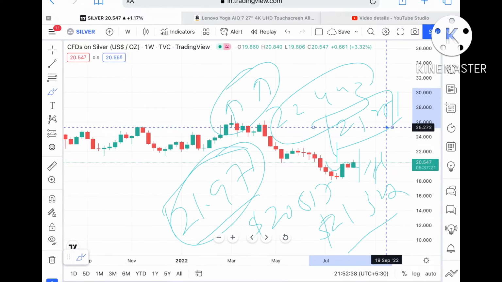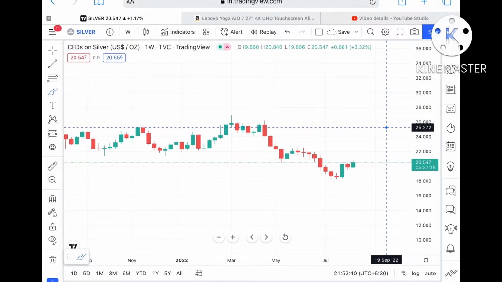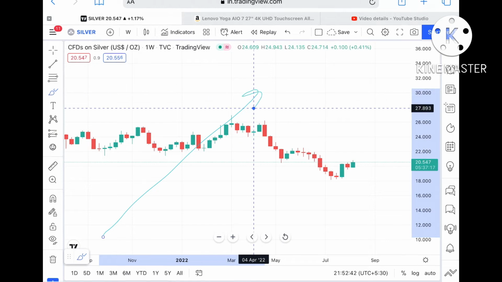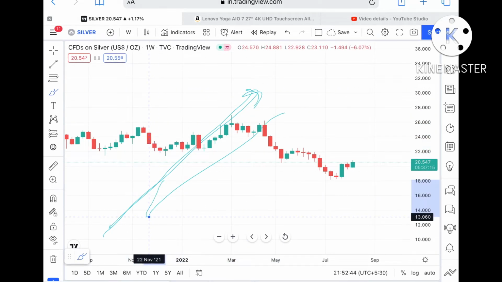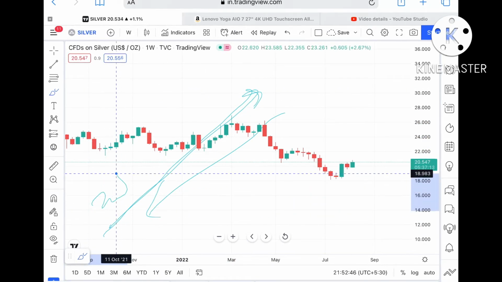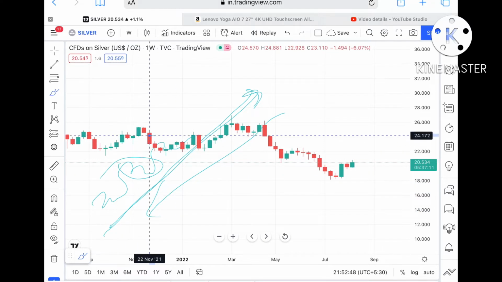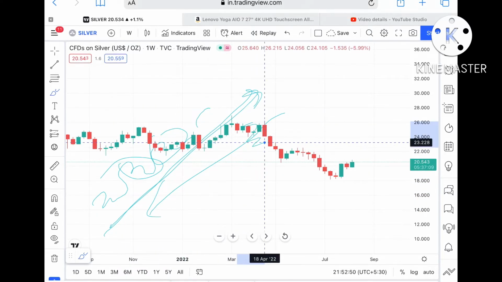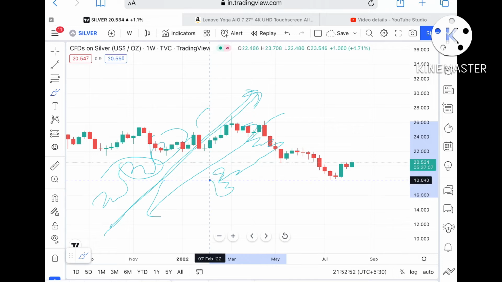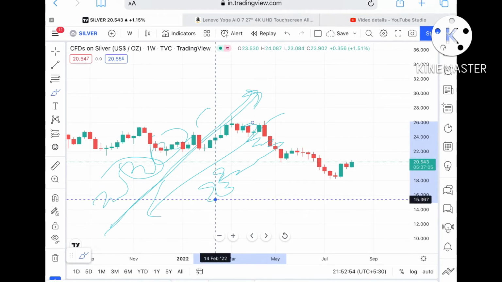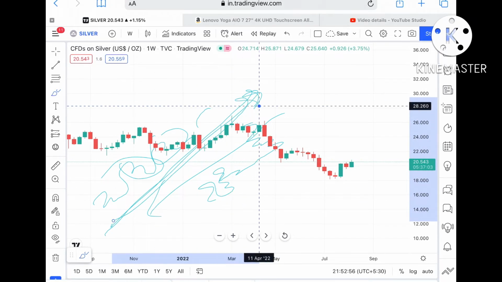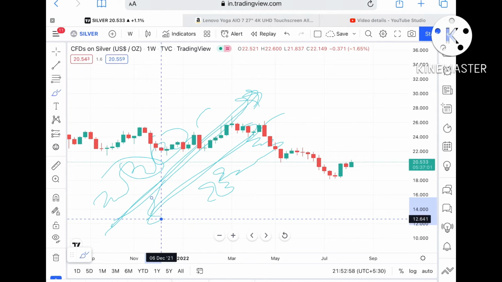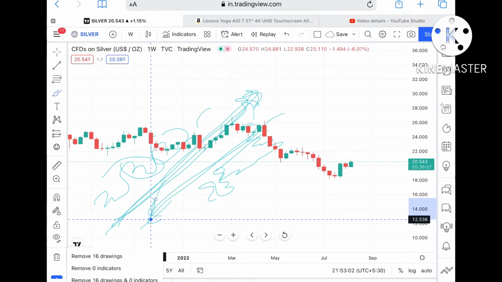Now understand something. Market is uncertain. You cannot predict that it will move sharp on the upside as well as on the downside. It will halt for some time, then it will go upside. In the same way, it will halt for some time and then come down, and again halt, and then it will come down. Till the time there is no big news or any event like a war or a pandemic situation, we cannot see a sharp rise or sharp fall.